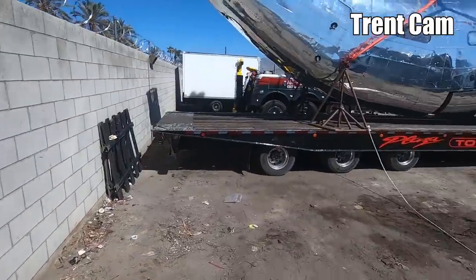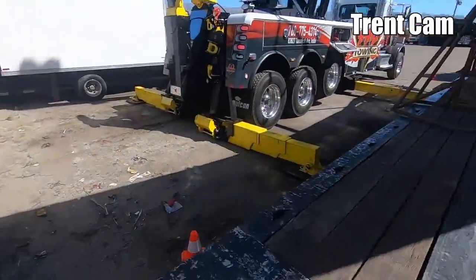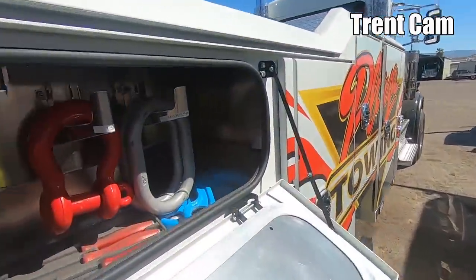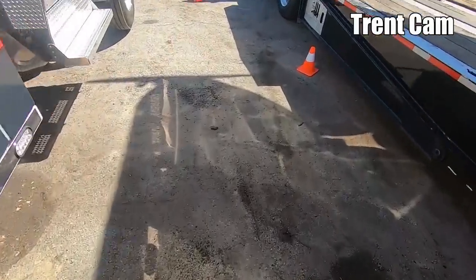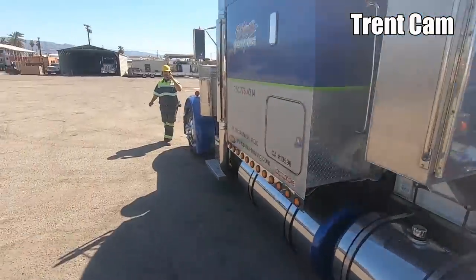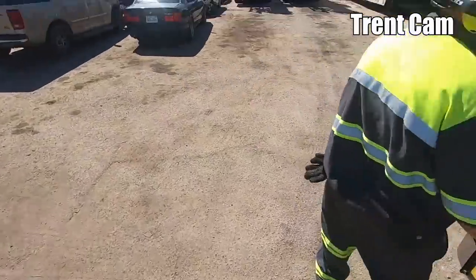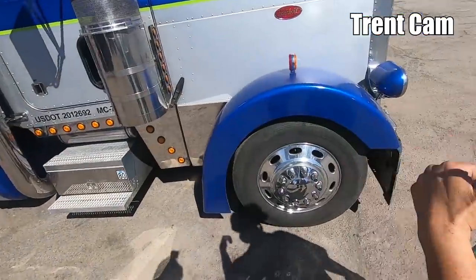Get all the doors closed on the passenger side. Good call. Roberto, can you hear us? Yeah, I can hear you. You gonna want me to pull this truck out from underneath? Eventually. Probably get it started up and ready to go, but you want Roberto watching load scale on the screen over there?